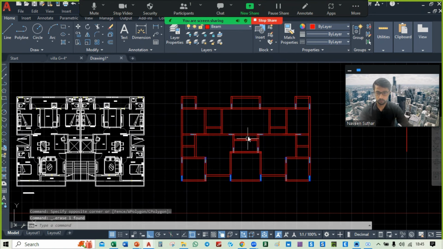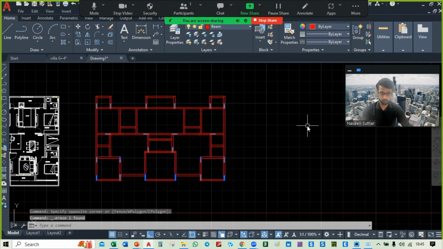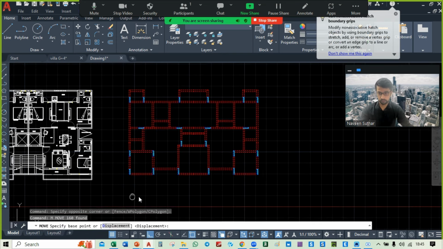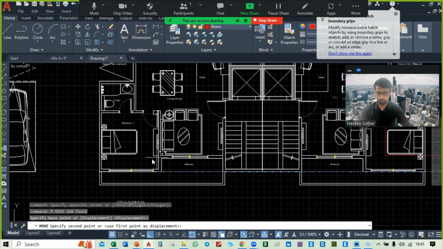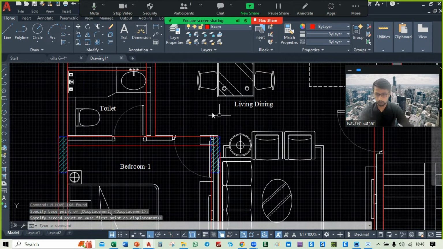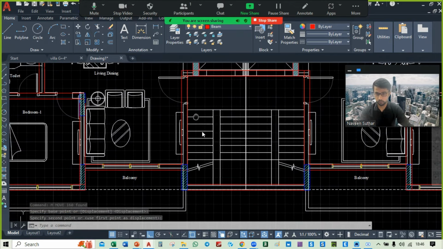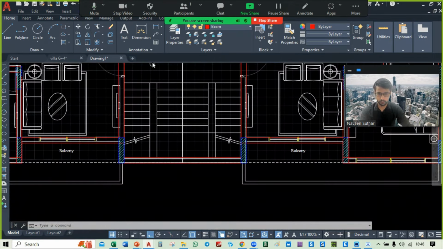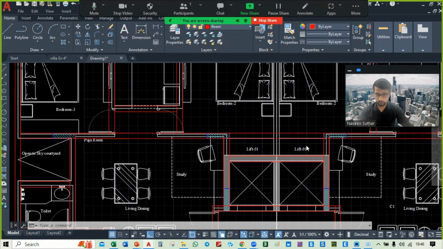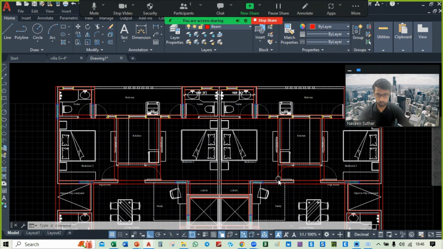Okay, so everything is perfect. What we have to do is copy this one again and move it from here to here, and check whether everything is okay or whether anything is blocking something. You can see all the doors and windows are open, and my framing, my columns, and my wall locations, like this shear wall location, are not blocking any door or window here. So we are ready to go.